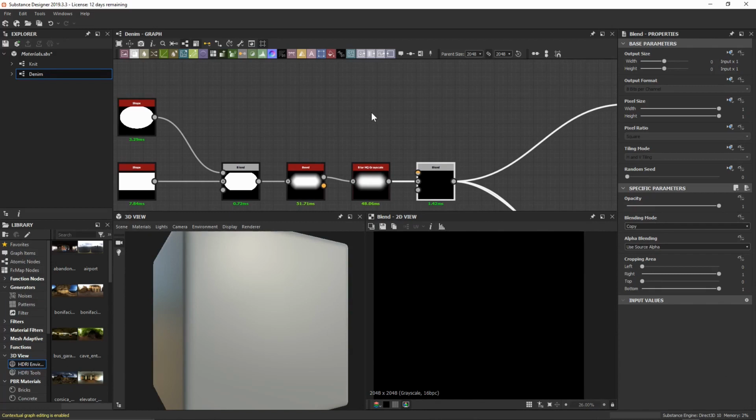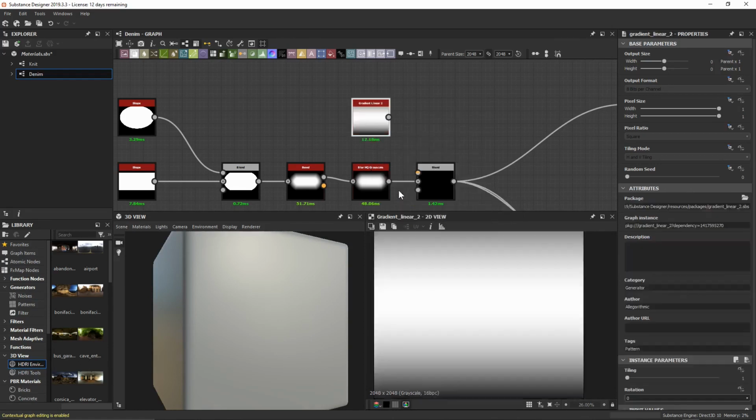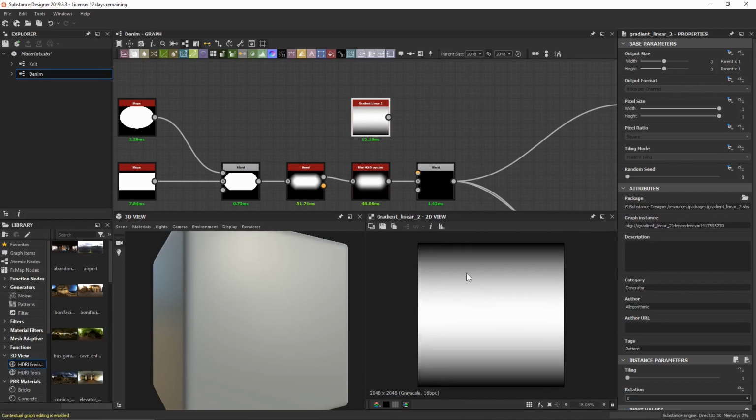So the node that we can use to do this is very convenient. If we start to type in gradient, you can see we have a whole range of different gradient nodes we can work with. And the one that I want is going to affect both the left and the right side, which is going to be this gradient linear 2, because you can see that it goes from one side towards a center kind of bright white value, and then it comes back down onto the other side.